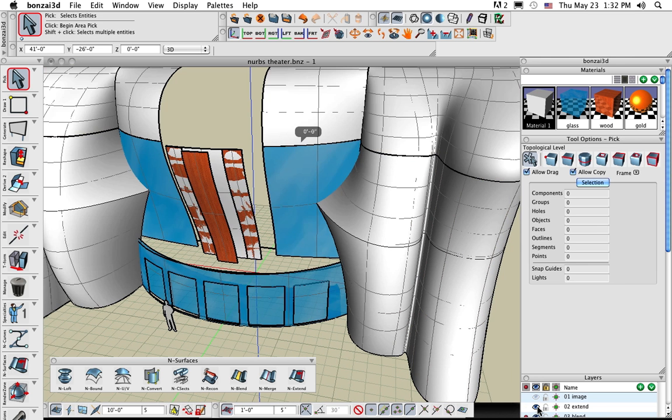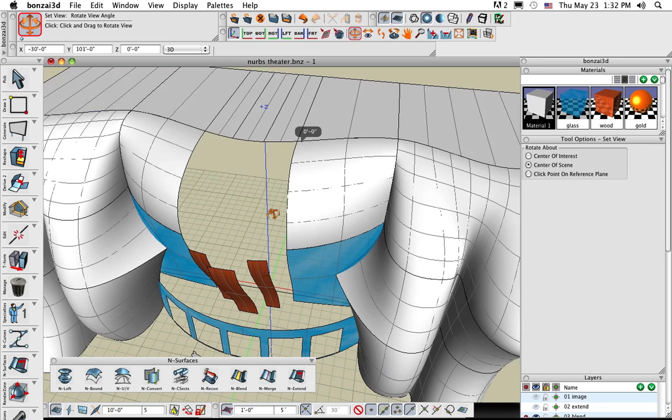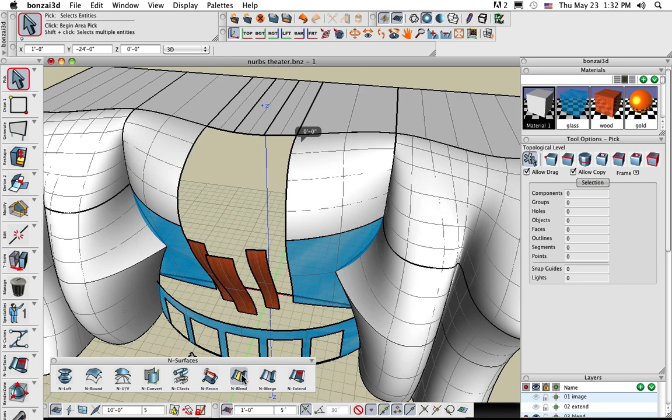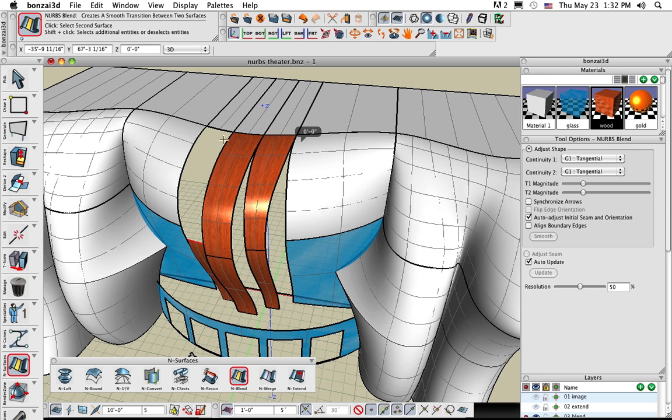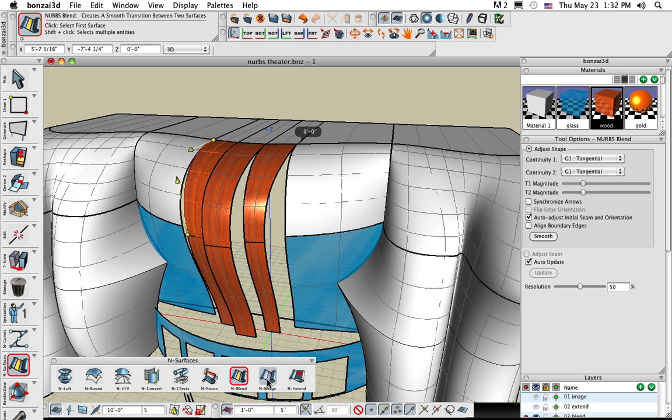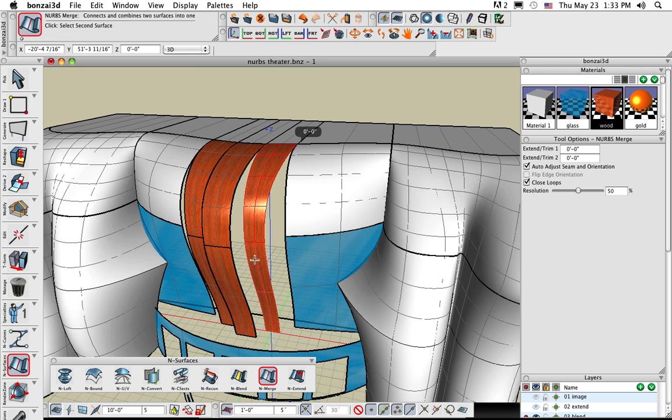So for example, when we were building that front facade, we had some wood panels that were set up over here, and then we used the NURBS blending tool to be able to blend from this NURBS surface to these up here. And that's nothing new, you could do that in 2.5. And then we wanted to merge those together, so we used the merge tool for that, and that's in 2.5 also. And you have these controls that you can drag, but what's new is now you can numerically control that accurately. So now what I can do is when I'm dragging the extend trim lengths, instead of just visually eyeballing it, I can go in here and type in some numeric information to tell it precisely the distance that I want to extend or trim those NURBS surfaces on that object.